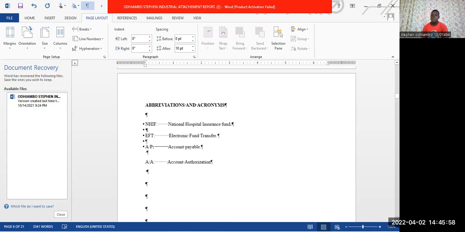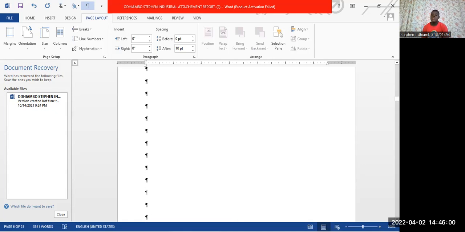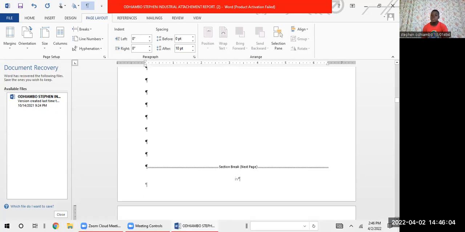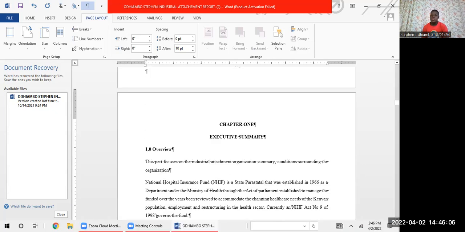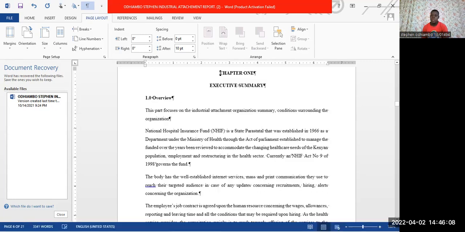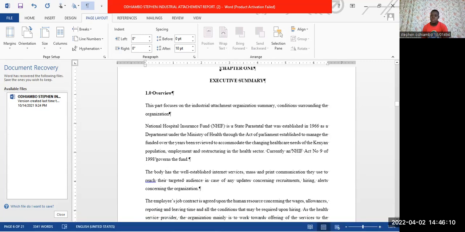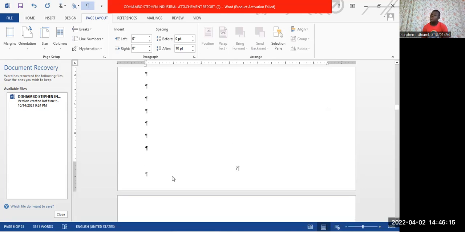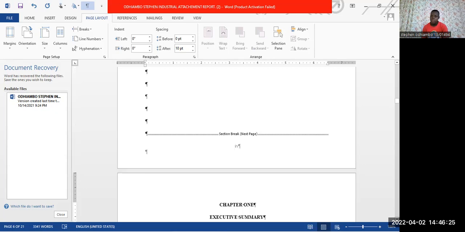Acronyms should stop at Roman 4. Then from chapter 1, we are supposed to be having page 1, which is number 1 at this place. So what will we do to make sure we remove the Roman number from that place?